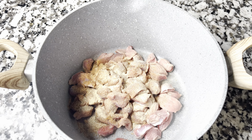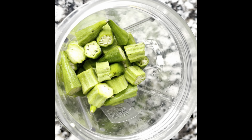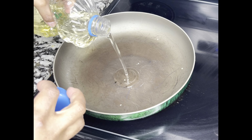Okay, so the next step here, we are going to have our okra. Now, if you're okay with the little slimy taste that the okra has, you could leave your okra just cut up like that, little pieces, ready for the gumbo. If you don't like that, then this is the next step for you.